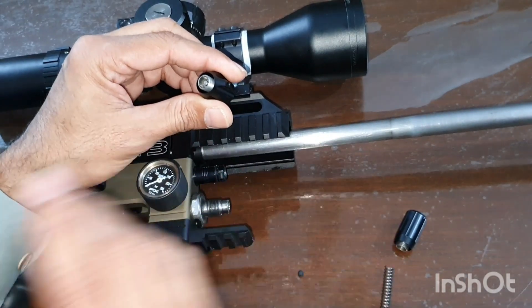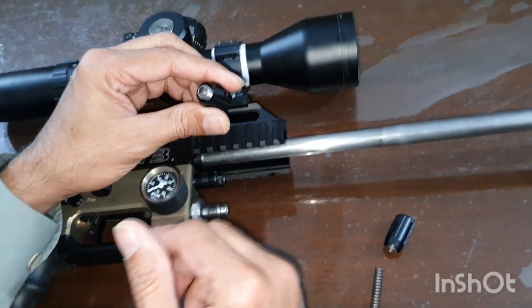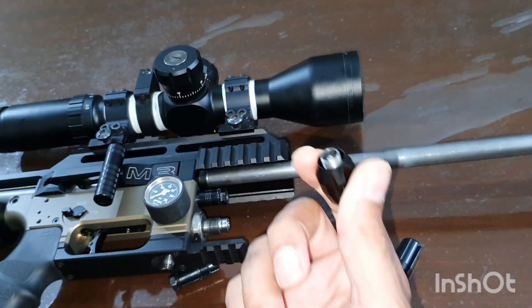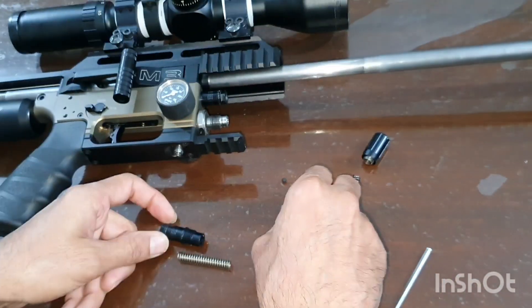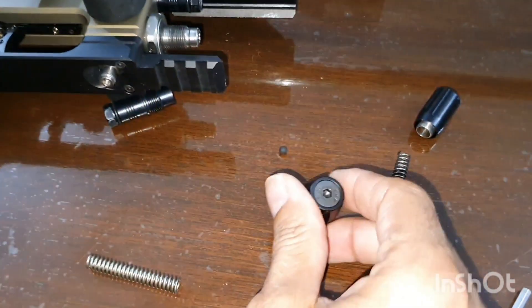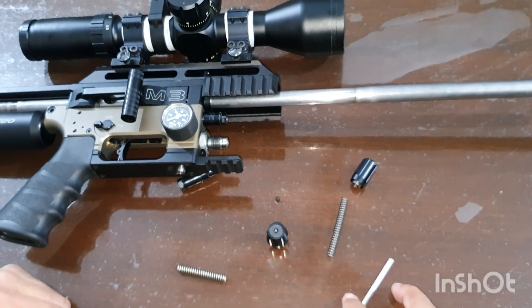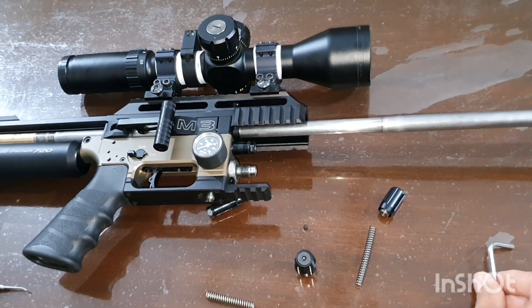In this arrangement I am getting the benefit of the M3 design, but with this modification that ugly sound has gone. Now it is working perfectly — better than MK1 and better than MK2. This system, as far as I feel, is very much trouble-free, and I think it will help you. If you can modify it like this, it will be very helpful and successful.